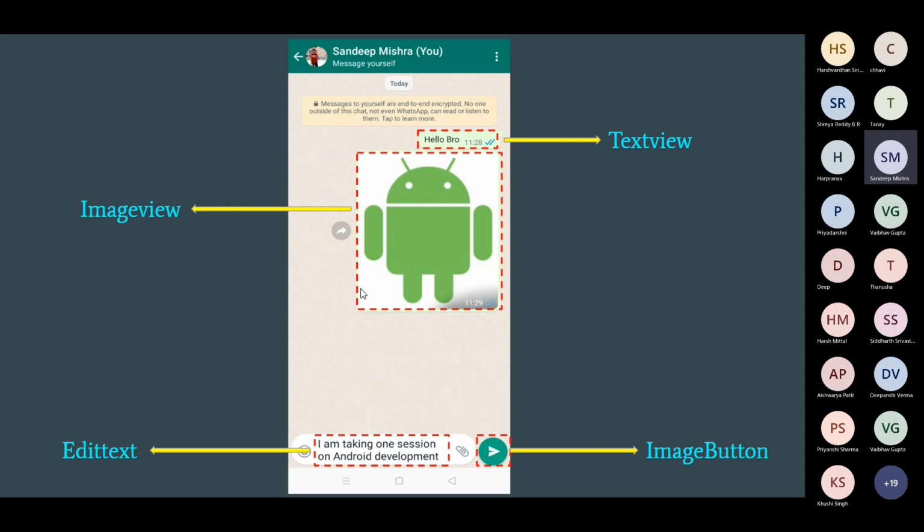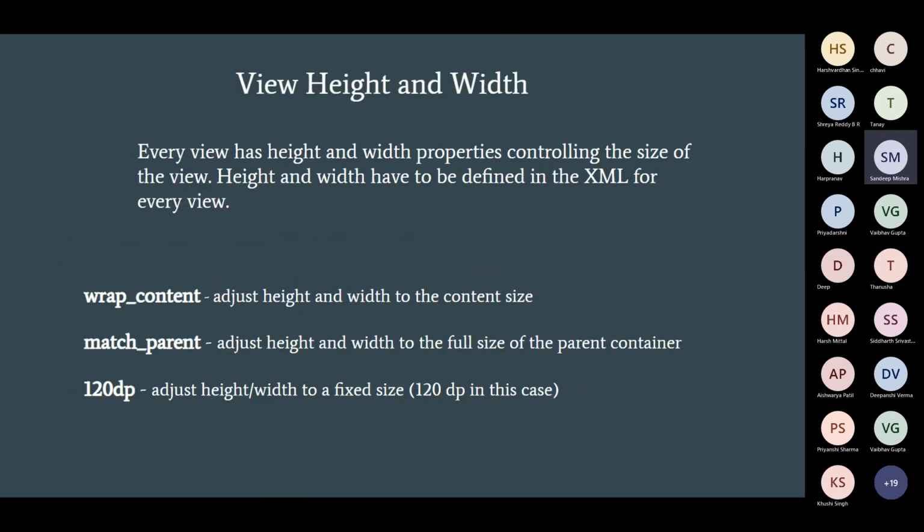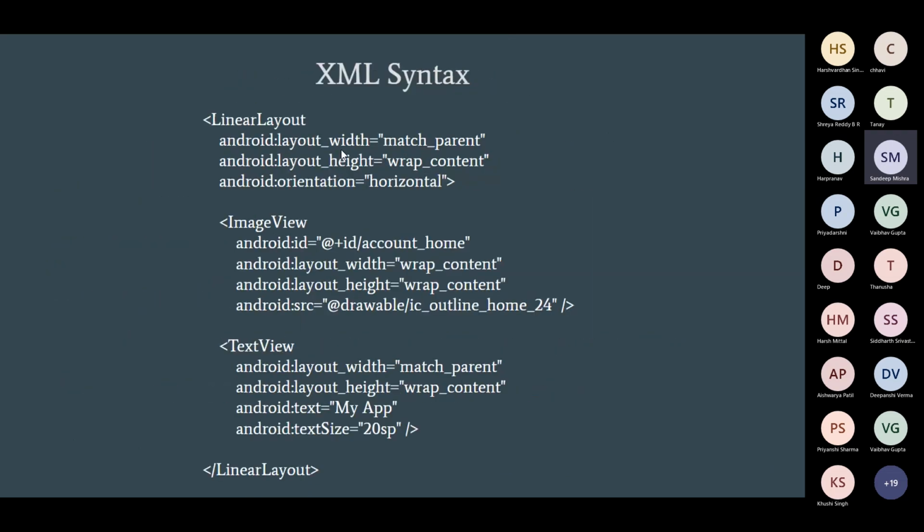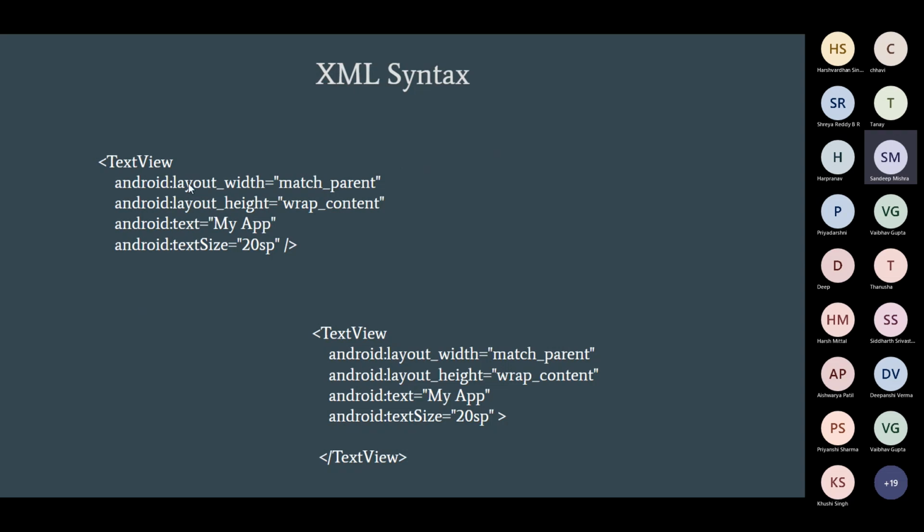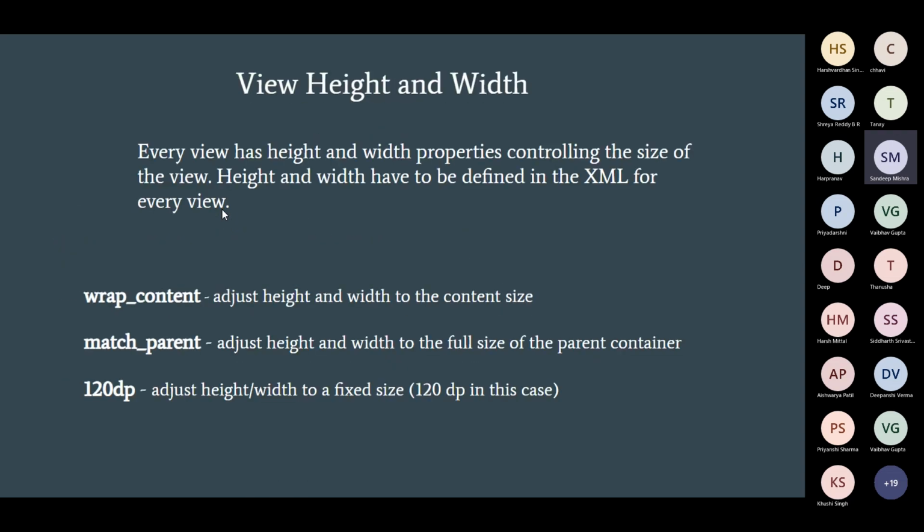In this case, our Android image view has a width covering approximately 60% of the screen and a height of about 20 to 30%. I'm just giving a rough idea. That's what we have defined, what our image width and height should be. That is done using the parameters layout_width and layout_height. Based on our need, we have three kinds of values: wrap content, match parent, and hard coded values.